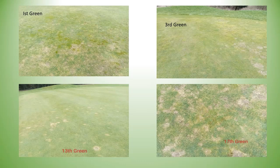For golfers, the greens are the most important part of the course. When greens get distressed like this, rectification can be difficult, sometimes impossible, and if the greens are lost, that is, they are beyond saving, replacement is very expensive, and it can take years for them to properly recover.